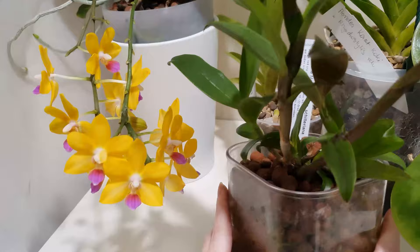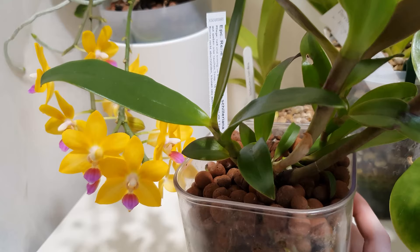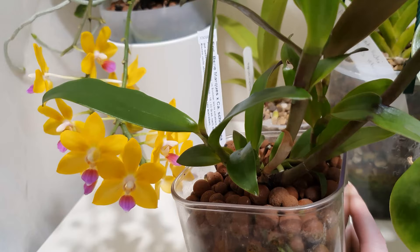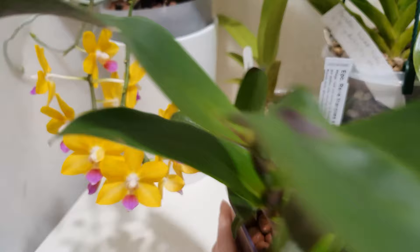For these orchids this isn't an issue at all, however for many orchids when their roots touch the dry top layer the roots will desiccate. This isn't the case in all environments — I think it's specific to environments with lower humidity or higher airflow. I don't actually have particularly low humidity, and yet I know some people with lower humidity who can grow Cymbidiums and very sensitive-rooted orchids in straight semi-hydro with no issues. I can't fully explain why — maybe there are factors we don't take into consideration.